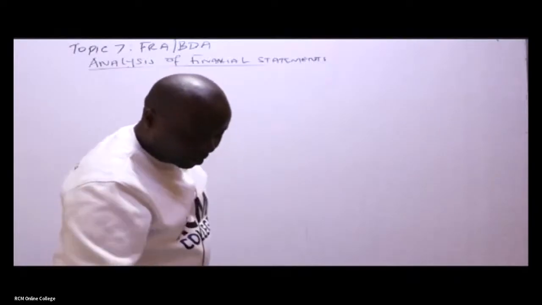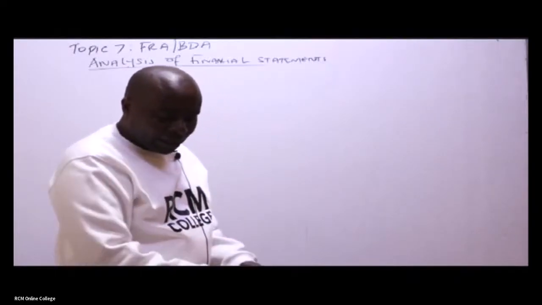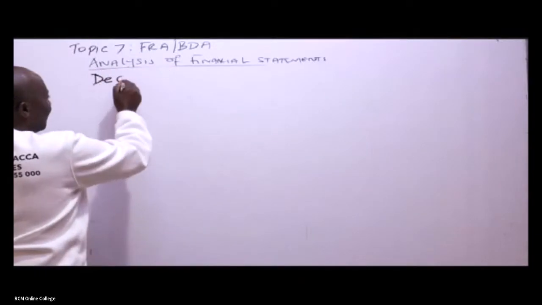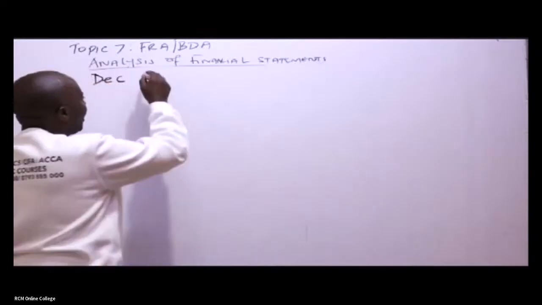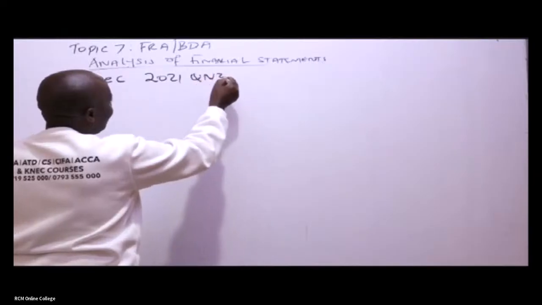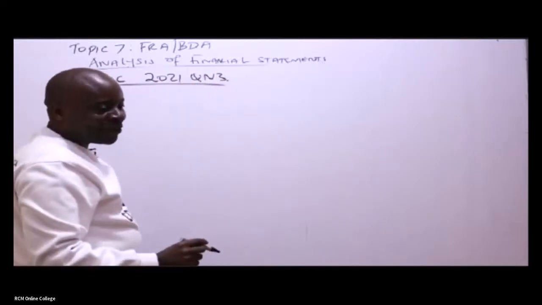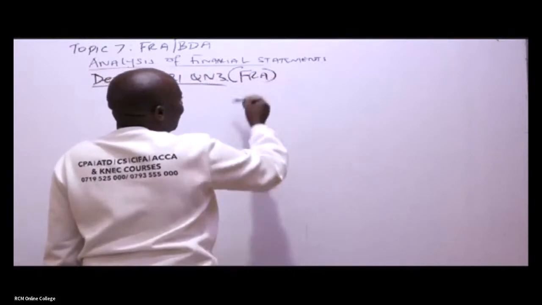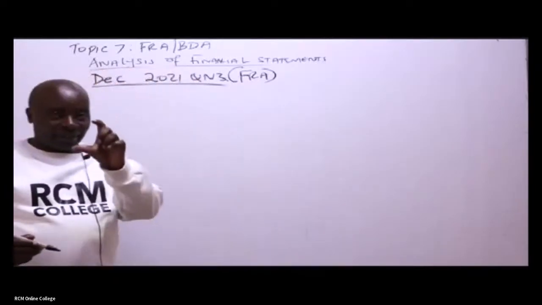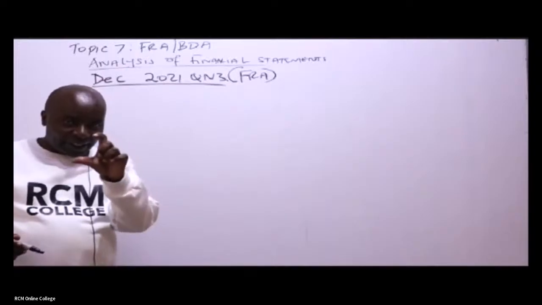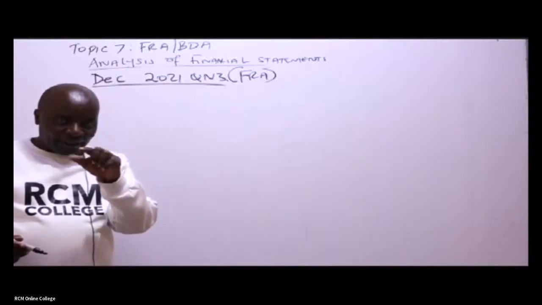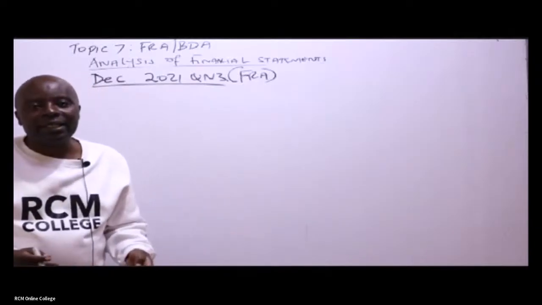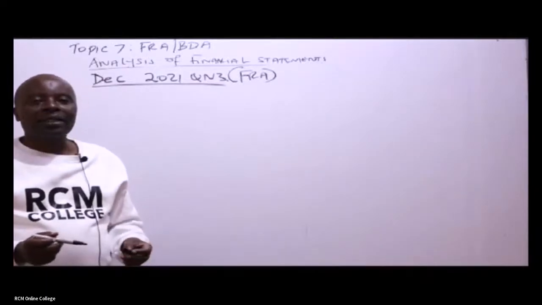So that one I would want to task somebody, in this case who is in the BDA class, to do the conversion of that question to Excel, and then they send it to us. December 2021, question number 3. BDA students, this is an FRA question, remember. So I expect you to go very fast and first of all get the PDF question, and then you convert it to Excel. You resize it a little bit to make it look beautiful, and then you send it in our group, the way I did mine.